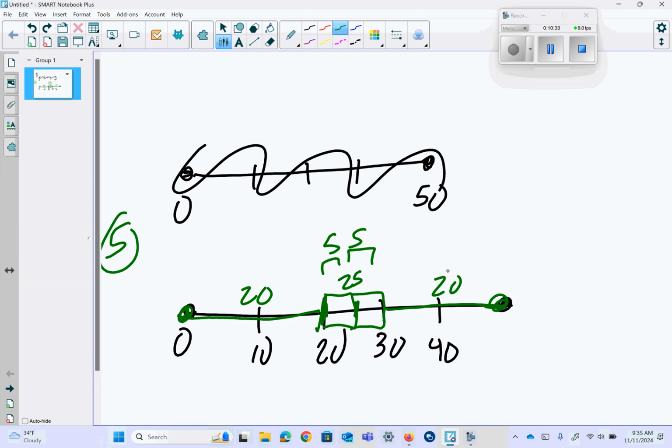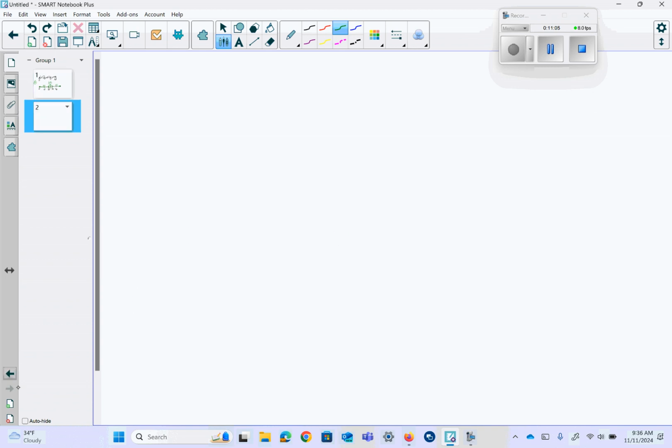So this appears that it would be a normal distribution. That's a good amount of test right now. If that was the only thing you had to use or the only thing provided, you could say it appears to be a normal distribution based on this situation, because that box plot, even though I can't draw really well, is there. But we don't know where the mean is. The mean could be close. I'd say the mean would have to be about 25 as well, because it does look symmetric about itself. So those are a few things.